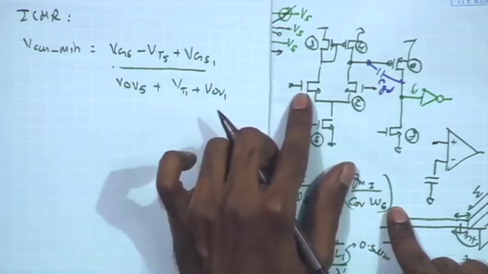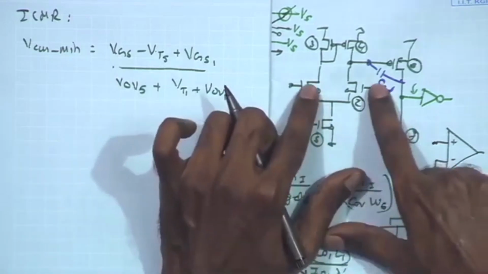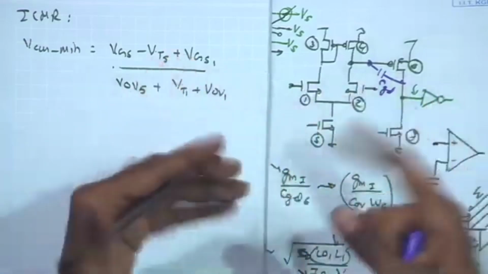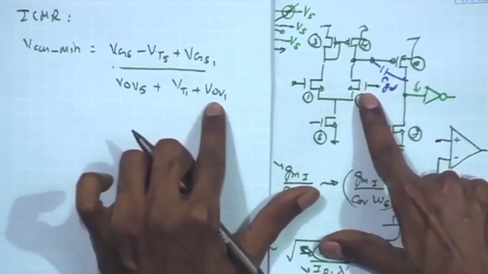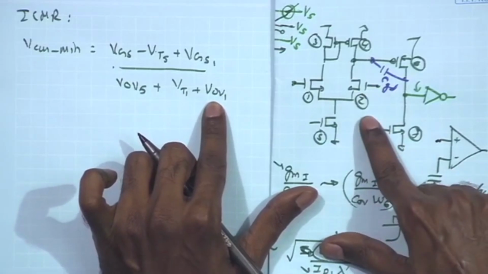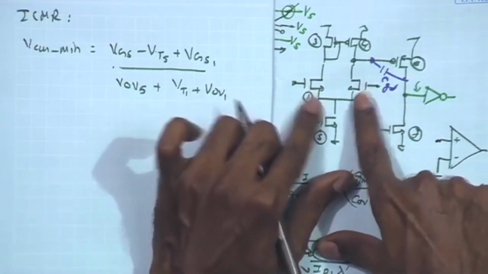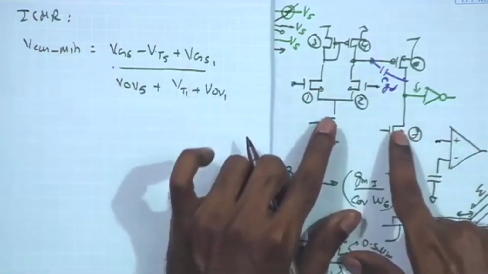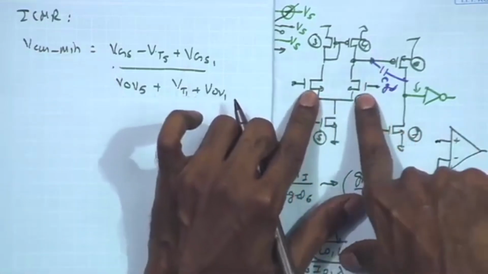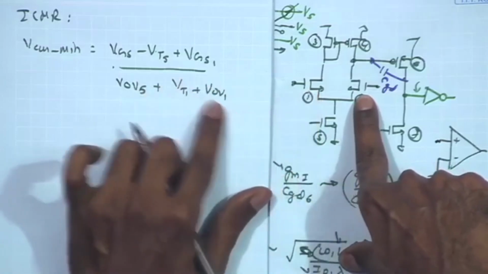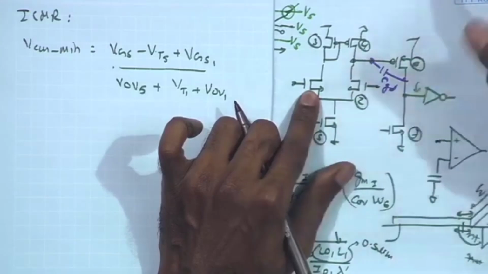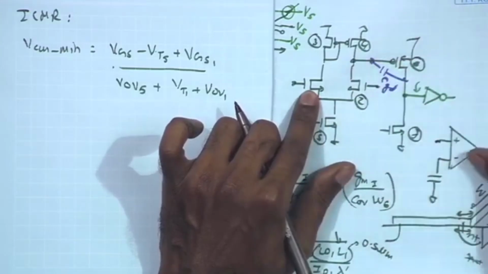Once again, depending upon this bias current, I can afford to increase the W by L, or I can check whether for the given W by L that is coming from our previous step, the V overdrive 1 is sufficiently small. If you try to change or reduce the V overdrive over here, then of course you remember that the gain and the bandwidth are again going to get affected. So, if you try to improve the overdrive voltage of M1, then of course you have to back annotate and check whether your gain bandwidth requirements are not getting violated.